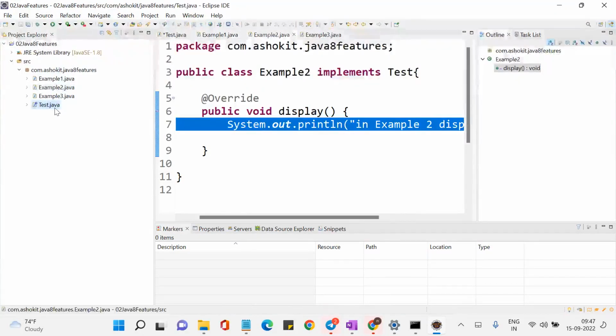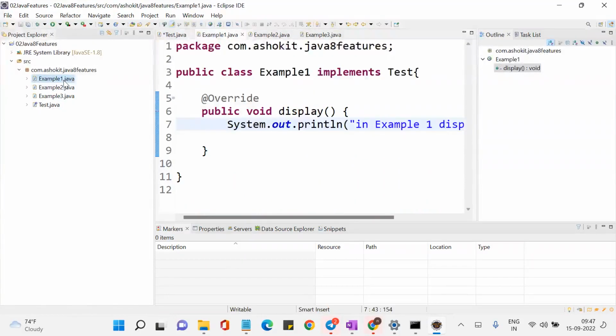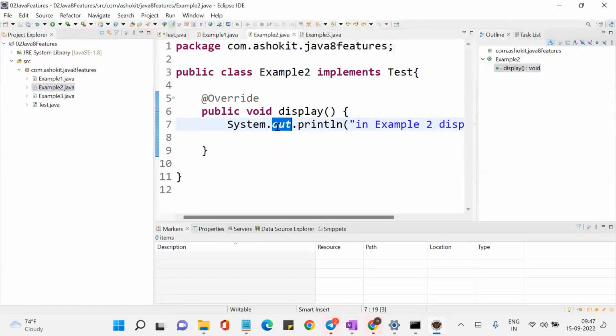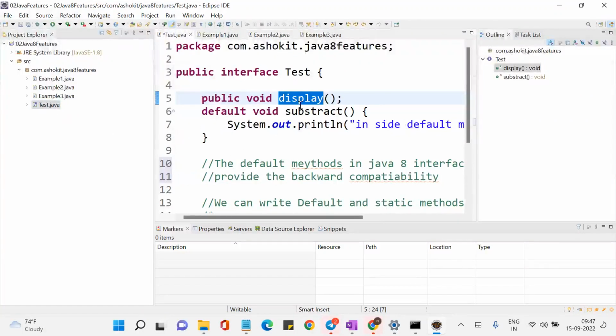Whenever you mention an abstract method in the interface, does the abstract method have a body? No, it does not have the body. But whenever you implement it in the class, in one class I want to perform addition under the display method, in another class I want to perform subtraction. Can I do that? Yes, sir. That is nothing but abstraction, right? So a method can provide different implementations. In order to achieve that, you are using an interface.